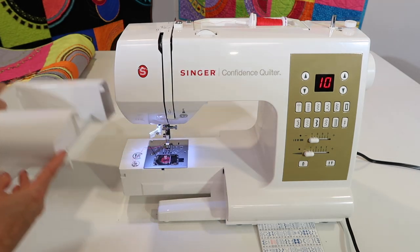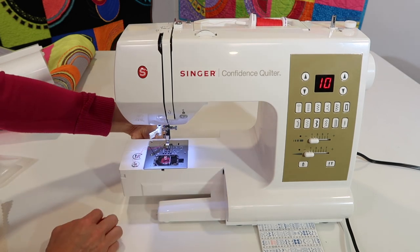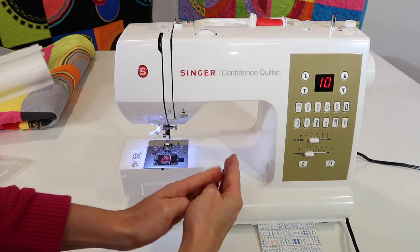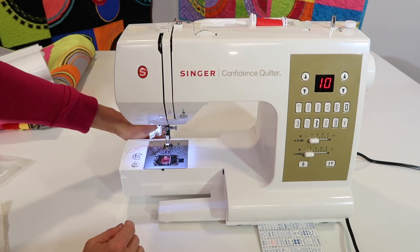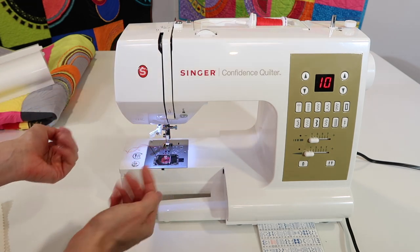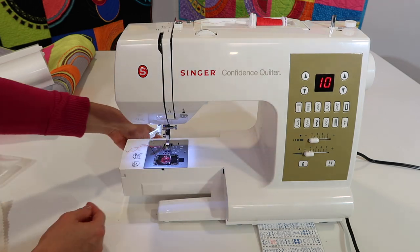Slide the accessory box off and reach behind the machine. Remember you need to actually push down on that lever to move it to the side — it's kind of a down and over. When you bring it back, it's a down and back over to bring them back into position. Just a reminder that when you slide them back, they don't pop up until you take a stitch.